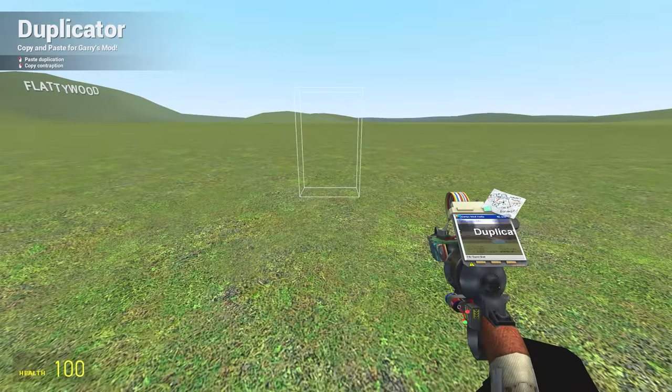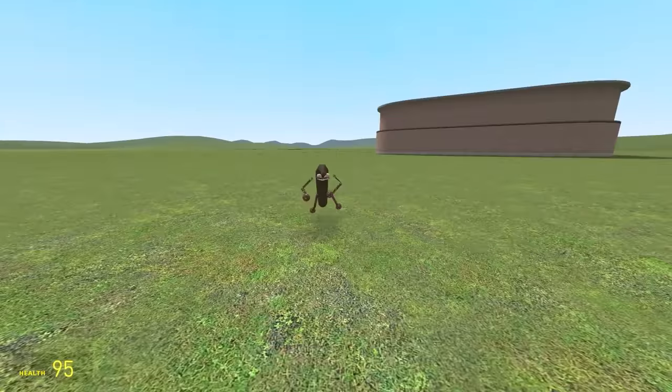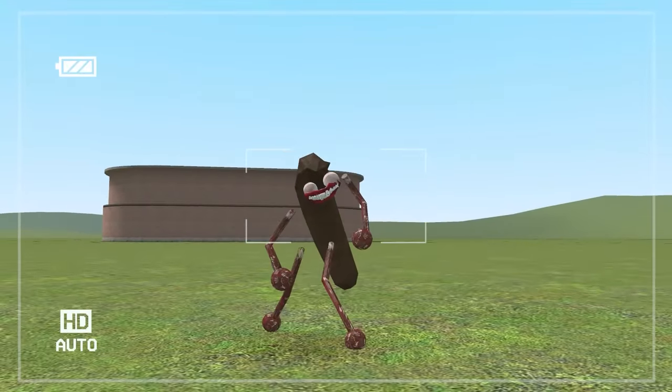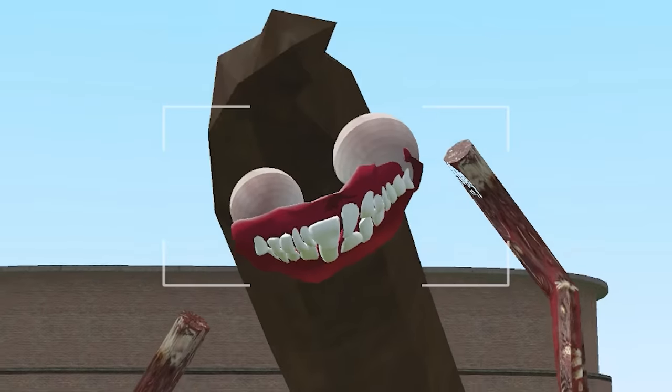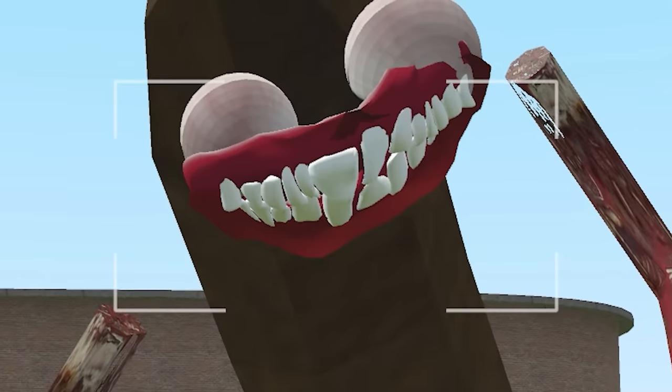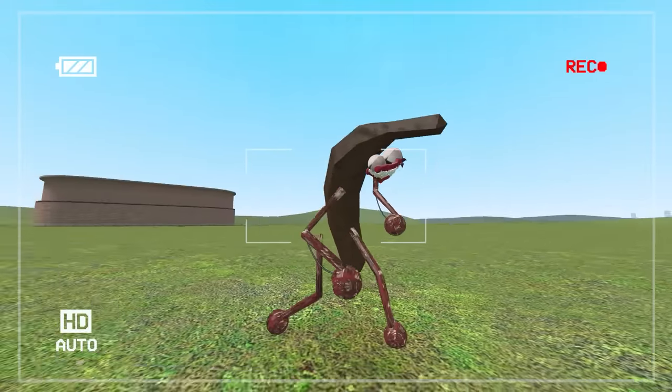This one's called JJK.exe. Oh my god, what is that? It's me, but I'm a poo. No, turn it off. I need to see this close. Look at the mouth. What have you done to me? Whose mouth is that? You can see in the picture, it's like Berry, maybe? Is that Berry's mouth? And then there's like an evil zombie in there.